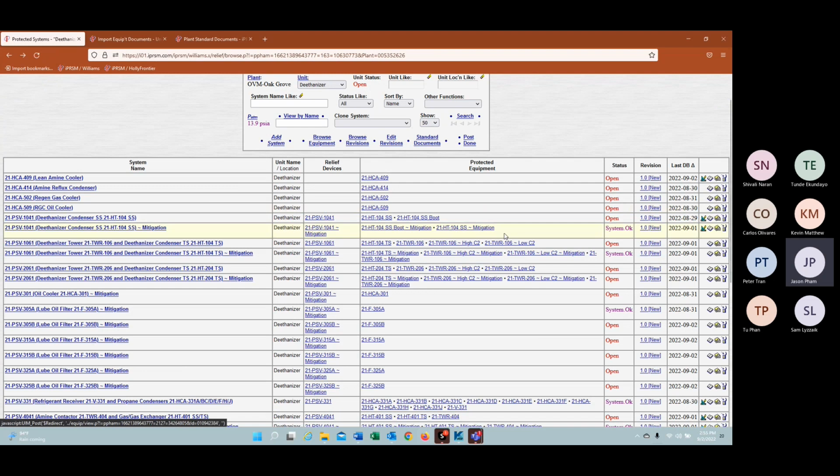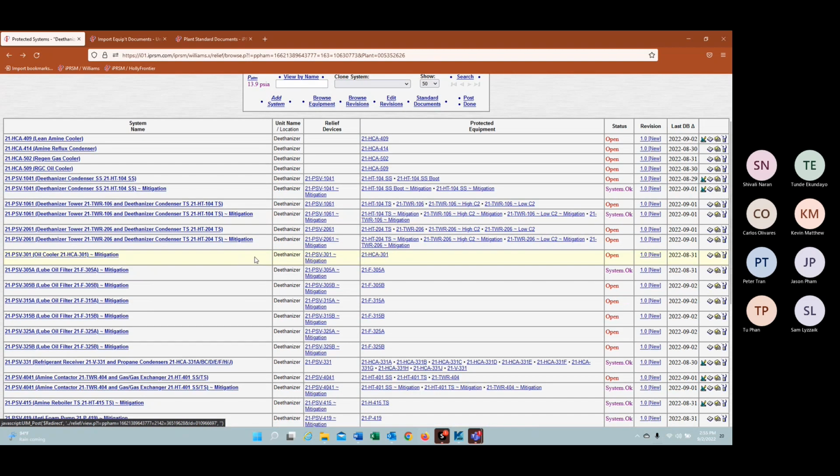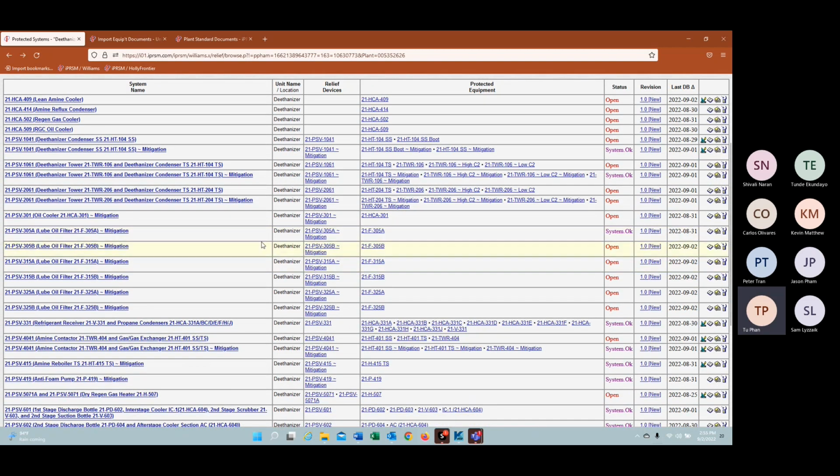Make sure you guys check for every single batch upload, because this happened quite a lot in the past. And also one more thing: when somebody asks you to upload, make sure you check with whoever is asking where they need the documents uploaded, because sometimes they will have multiple systems for the same PSV.